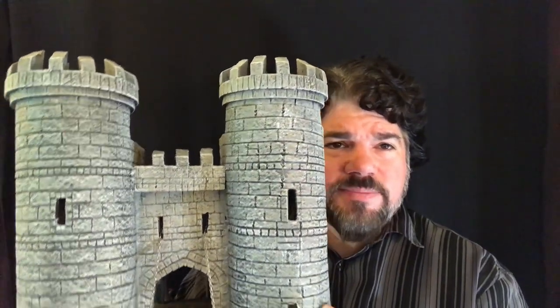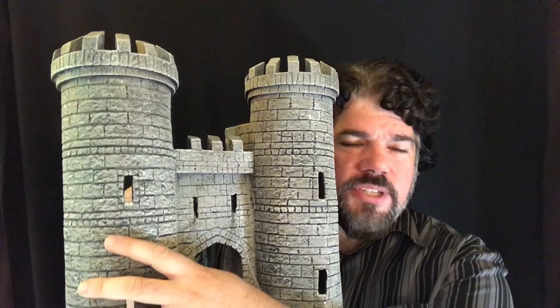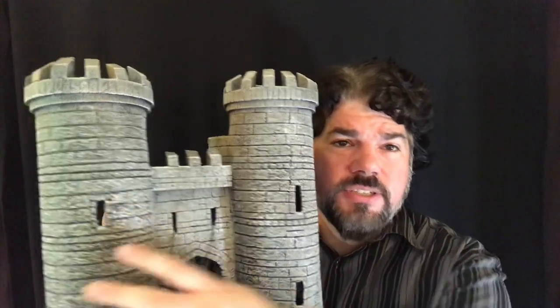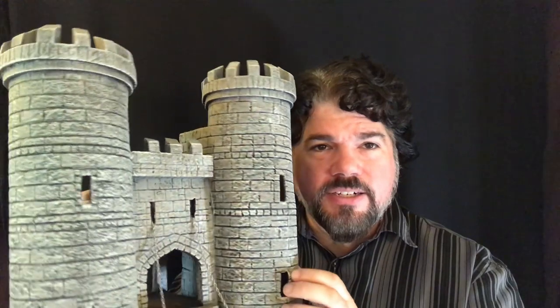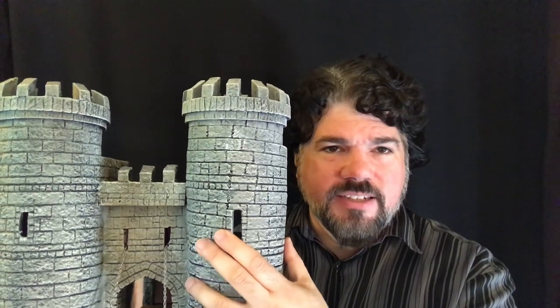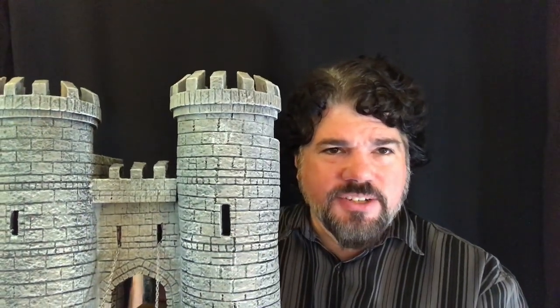A couple other things of note: this piece of foam core, for whatever reason, just wrapped much easier around the circle than this one. So there is this noticeable crease right across the window area here. It might not show up too well, but I see it. It just creates a little bit of an inconsistency that I don't love.